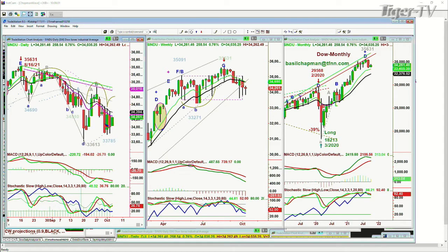If right now there's a failure and we're looking at the end of the day, instead of being up 260 points, it is up just 60, and tomorrow's a sharp down day, that is really poor action, because it means in the H pattern, you couldn't even get a bounce or a new letter to the upside. It just turned down. I don't like that at all. That would not be good at all.